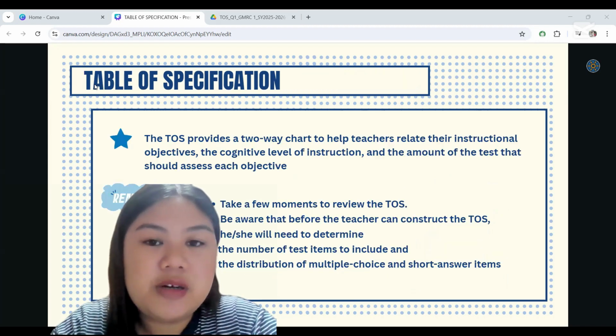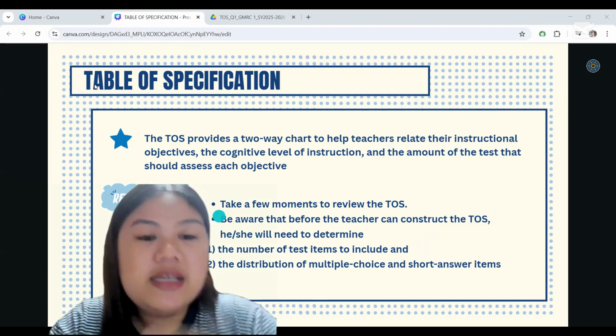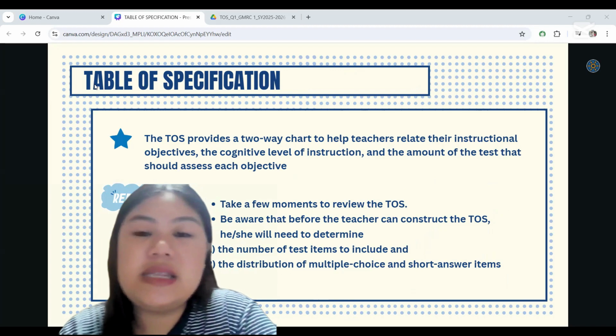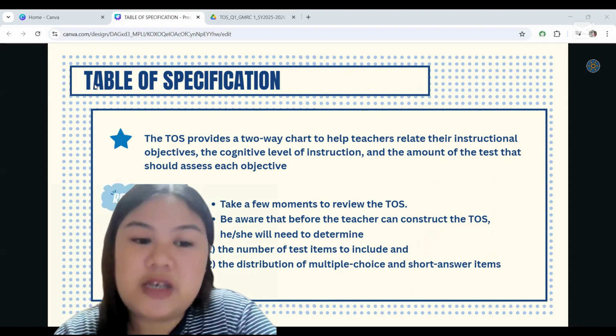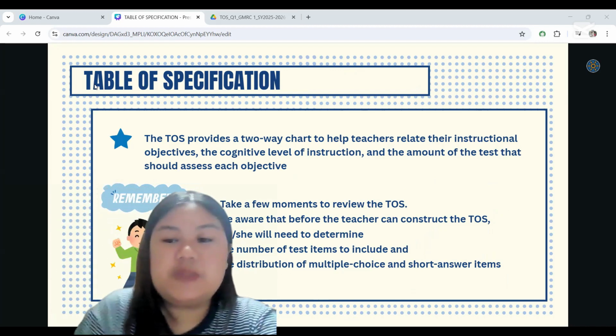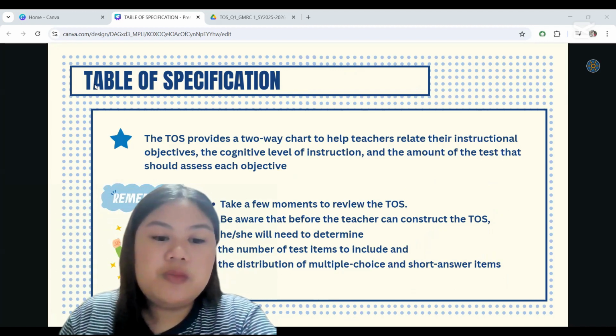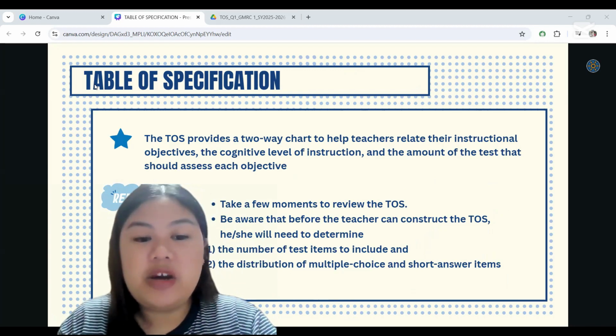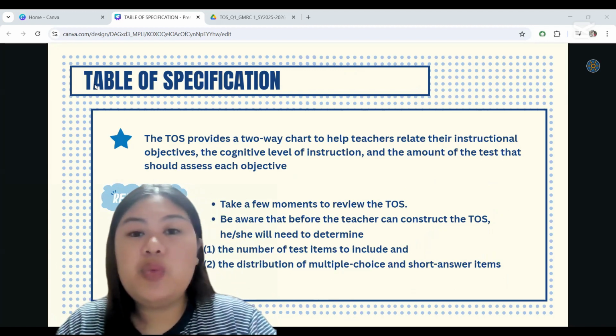Next, these are the things that we should remember in creating the table of specification. Before we create a table of specification, we should first analyze or identify how many items we will create.